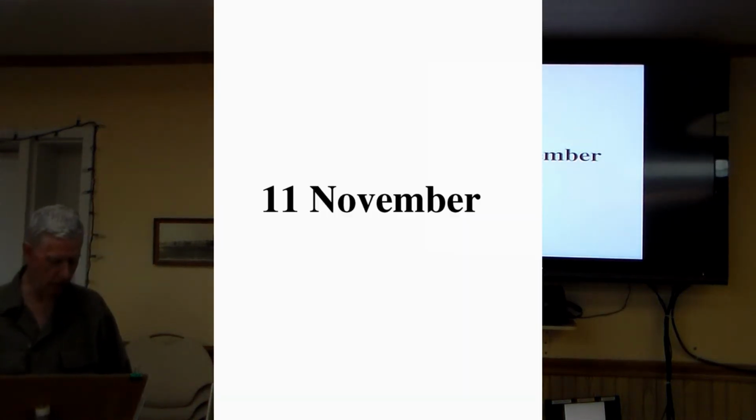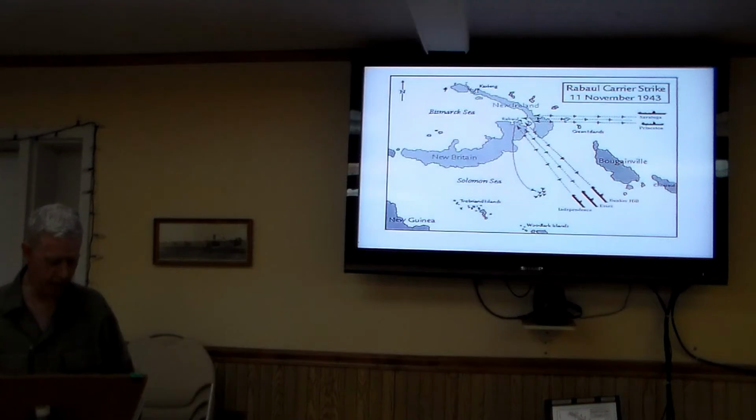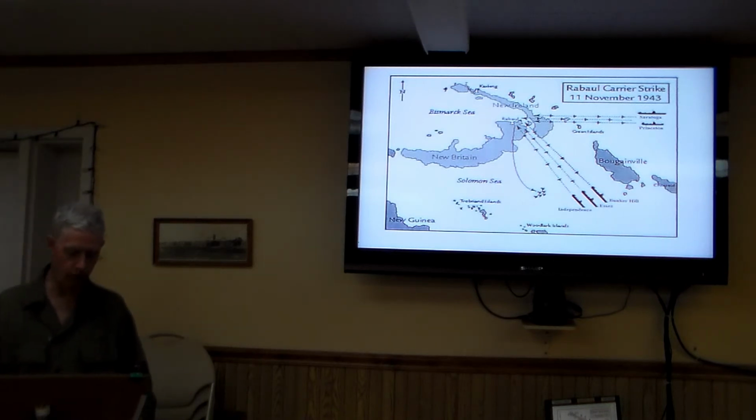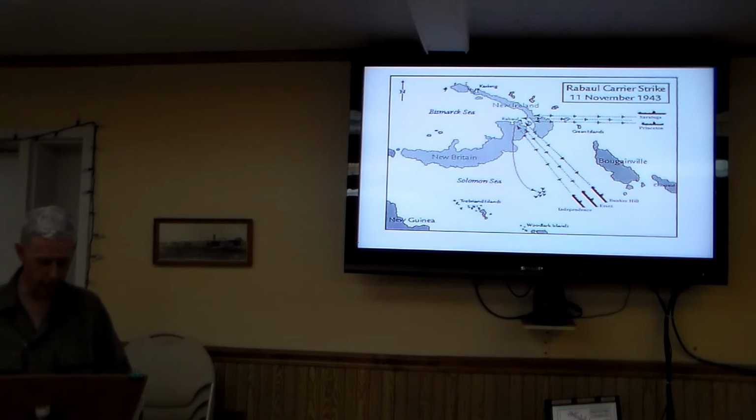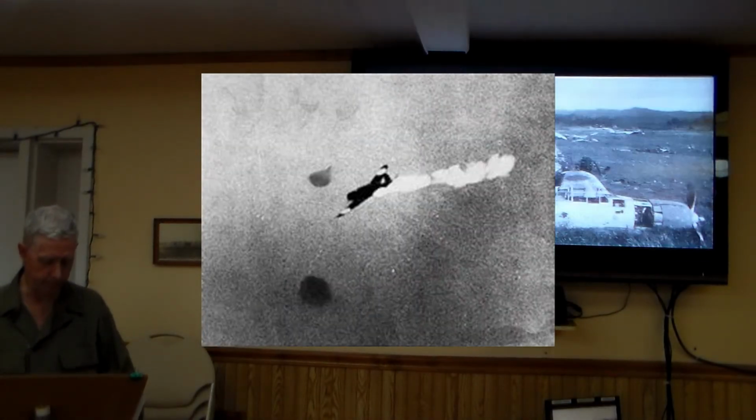USN planes attack Rabaul, sink 1 destroyer, and inflict damage on 2 cruisers and 3 destroyers. While the Navy aircraft are preparing to take off for a second strike, Japanese aircraft attack. By the end of the day, the Japanese lost 39 aircraft, plus innumerable others limped home with damage. The USN lost 14 planes, no ships damaged, 10 sailors injured. Since 7 October, U.S. strikes on Rabaul have destroyed 234 Japanese planes in the air and more on the ground.